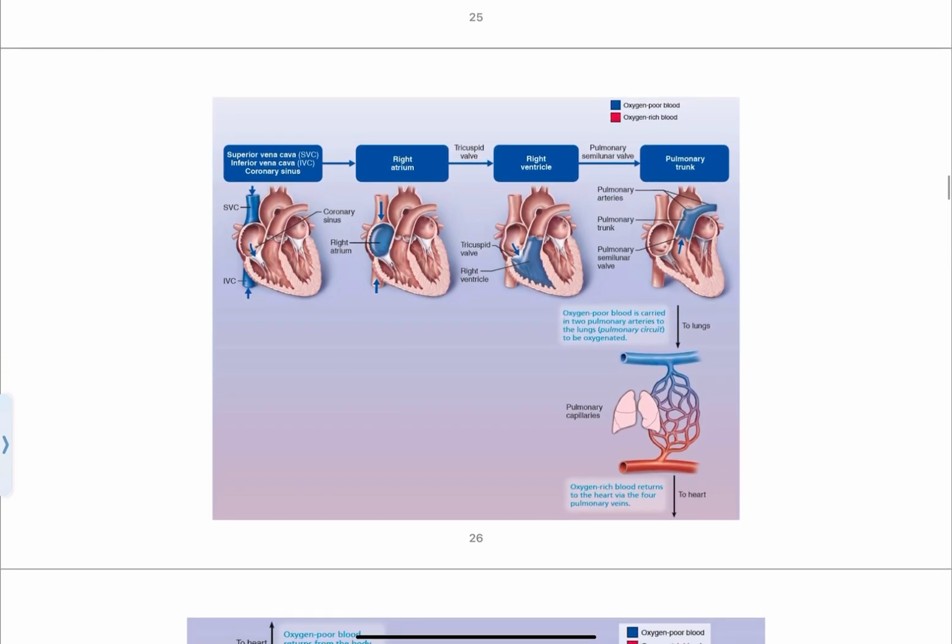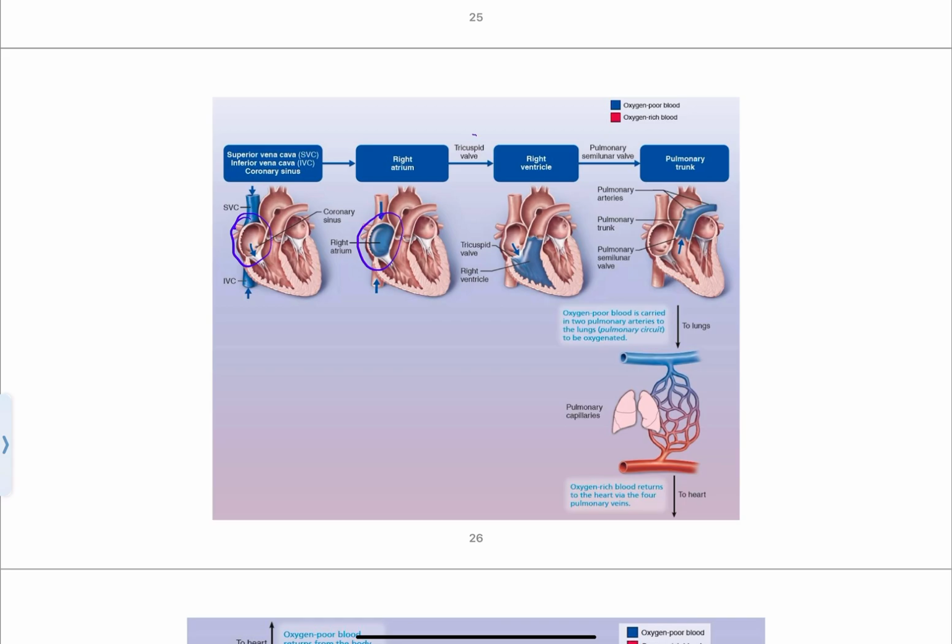So here's a really good illustration. So again, here's our right atrium here, and it's receiving the low-level oxygenated blood, which is why it's colored blue. So when we're talking about blue and red coloring in this textbook, it's referring to the level of oxygenation of the blood, not to whether or not it's a vein or an artery. So we have the low-level oxygenated blood filling our right atrium.